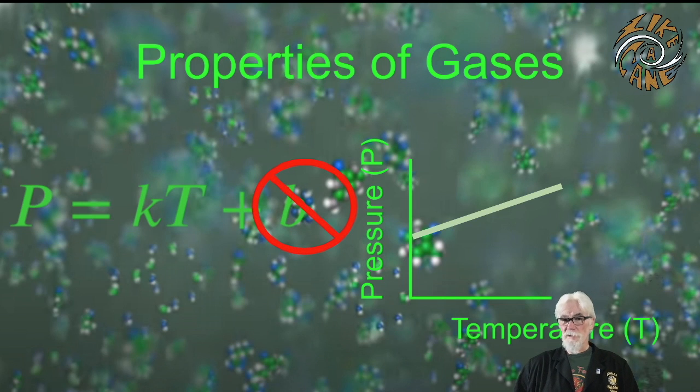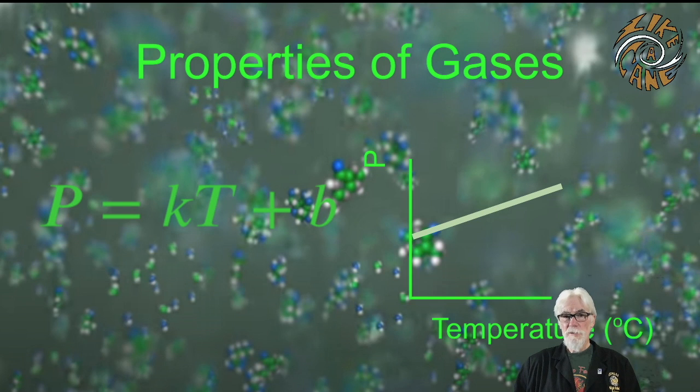We don't want that vertical intercept. That makes our math a little bit harder to do. And so chemists came up with a trick to get rid of it. Here's what they did. They realized that the reason that we have negative temperatures is because 0 is not actually where particles stop moving. And our idea is that the bigger the temperature, the faster the particles are moving.